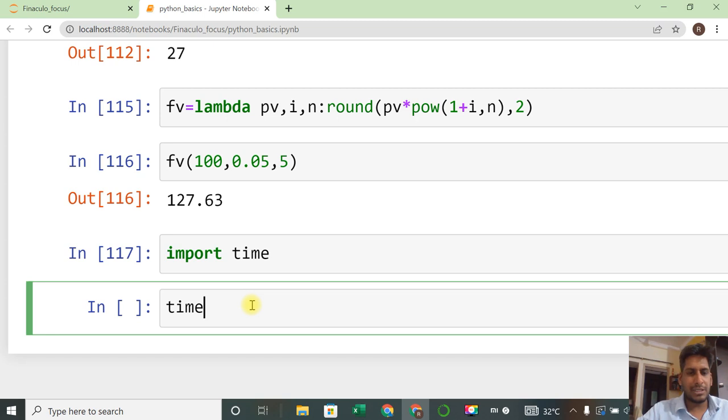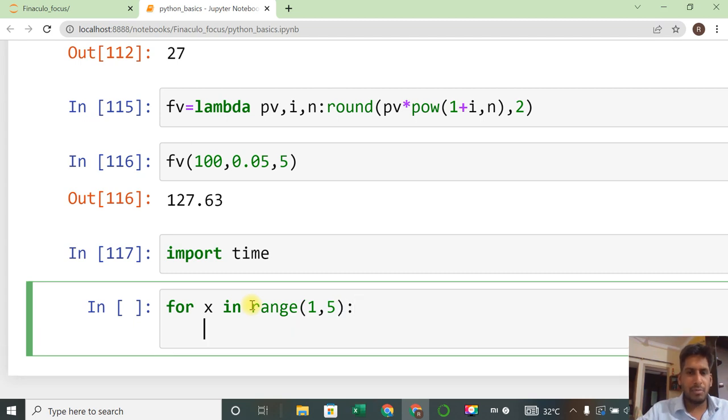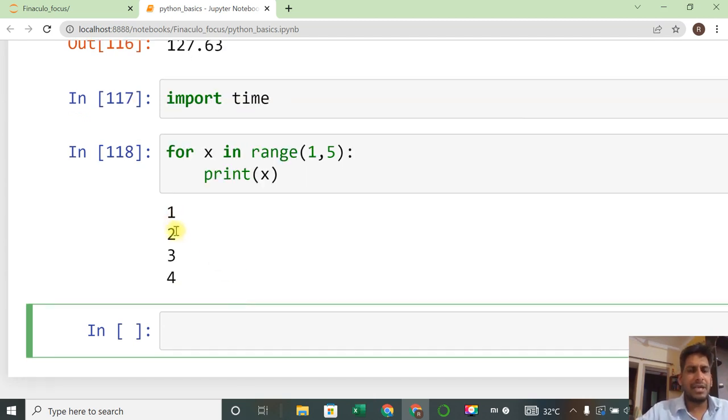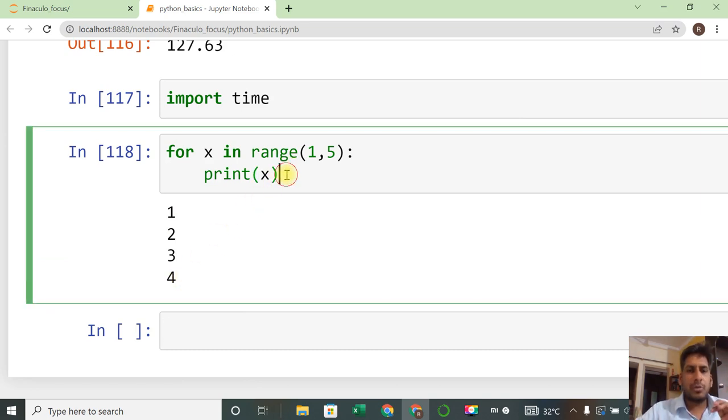For example, I will show how it works. I say for x in range 1 to 5, I will take one number at a time and print that number. So I say print x. You know this one: if I do this, immediately you will get the answer 1 2 3 4, right? But I don't want to print immediately.